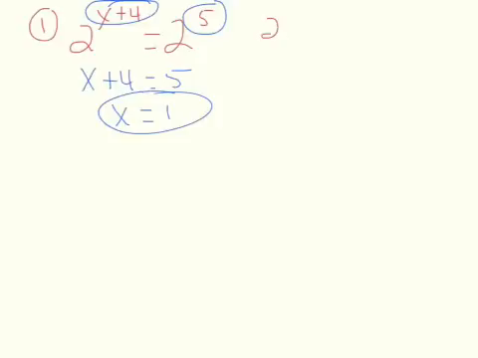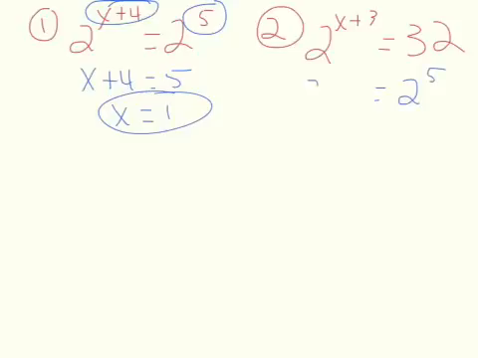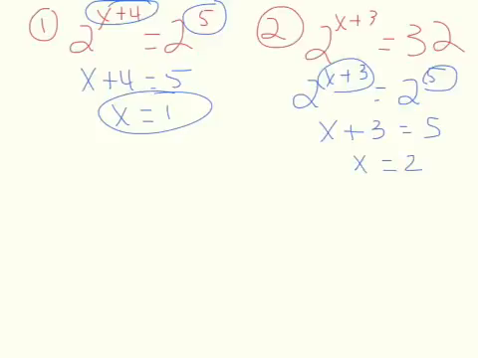So another example, let's take that one step further. If I had 2 to the power of x plus 3 equals 32. This is where it gets a little bit tricky. They don't have the same bases like these did. So let's make it have the same base. I know that 32 is 2 to the 5th power. You could also check that on your calculator if you didn't know that right off the top of your head. So now if I change 32 to 2 to the 5th, now my bases are the same. So now I can set my exponents equal to each other. So x plus 3 equals 5. So x must be 2.